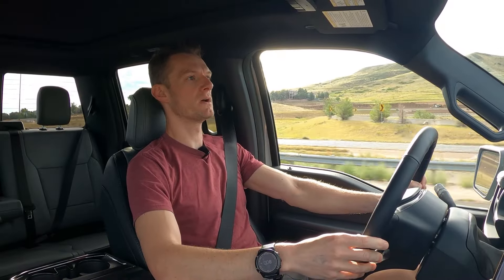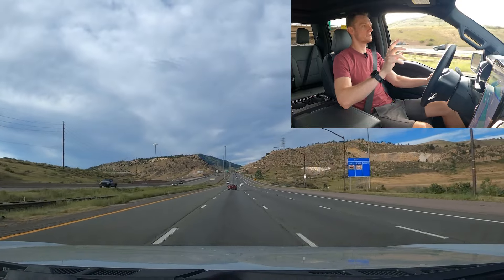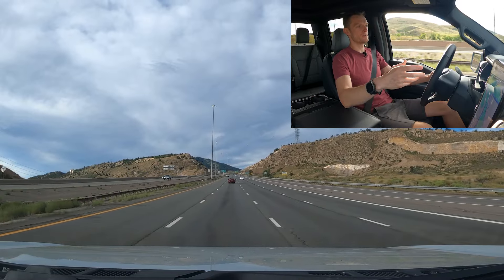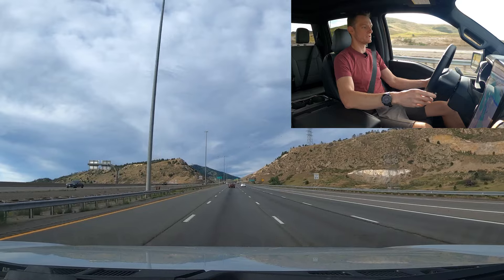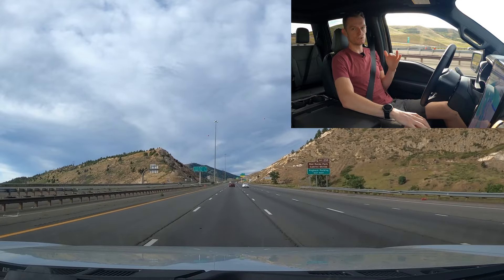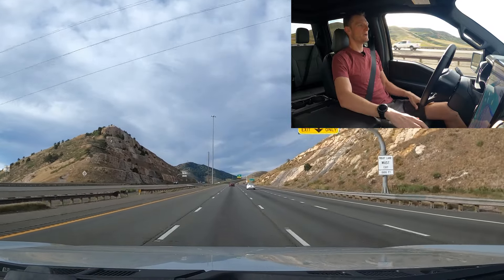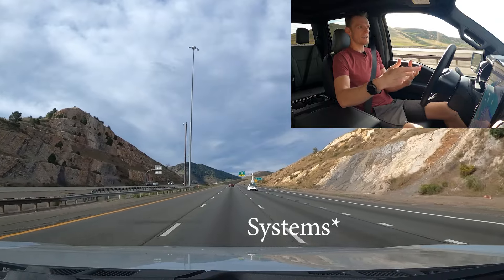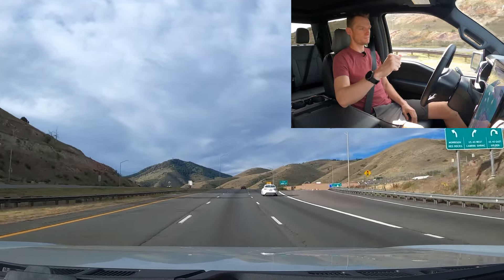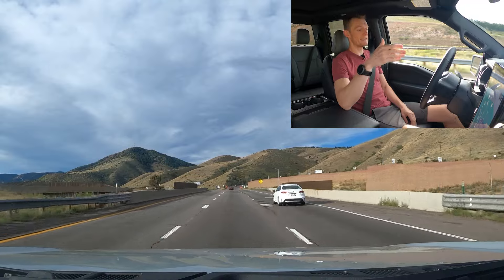There is a whole ton to talk about when it comes to driving the F-150 Lightning. Not only are there suspension changes, we need to talk about calibration — but one of the first things I want to touch on is Blue Cruise. Blue Cruise is Ford's branding for their advanced driver aid. It is actual hands-free, which is really cool, and it's ADAS Level 2. You still have to pay attention; it's semi-autonomous, meaning I still need to be very present.